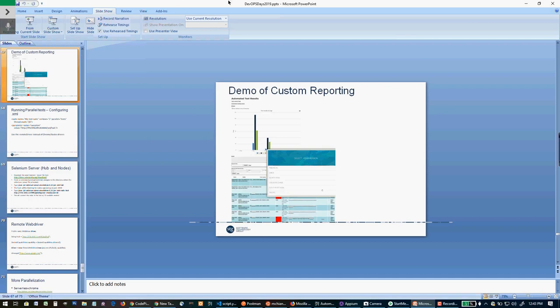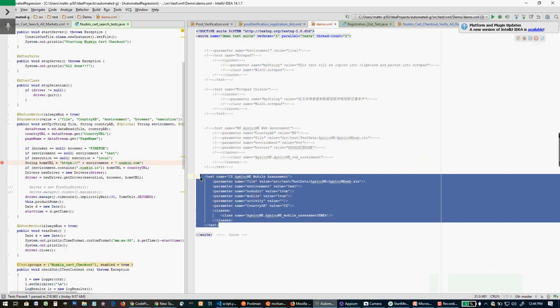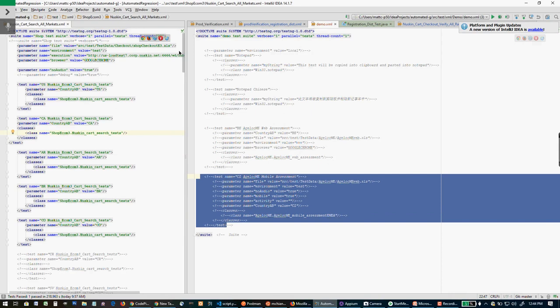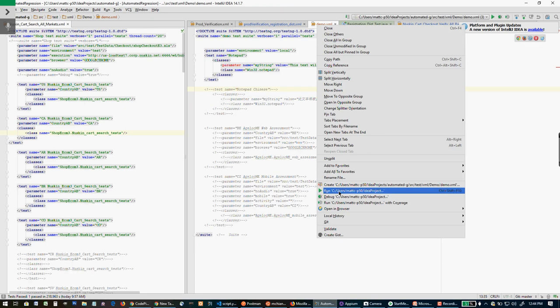Let's do a demo right now. Here's an example of my testng XML. Here I can say I want 20 threads. It kicks off to a remote server. Right now we have six machines running, so if I change this to 30, it'll run five simultaneous tests at the same time on each workstation. I know it's small, but let me see if I can increase it. Sorry, I can't. The first test we're going to do is kick off Notepad, copy and paste the string, and close out Notepad. It's an XML file running using testng parameters.